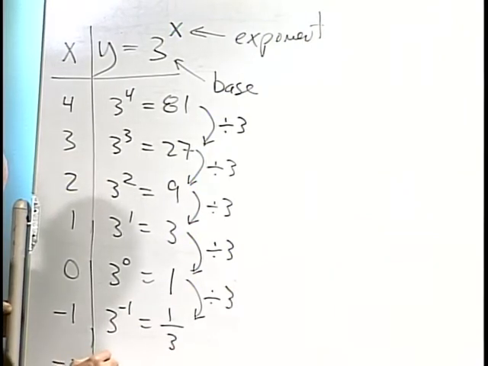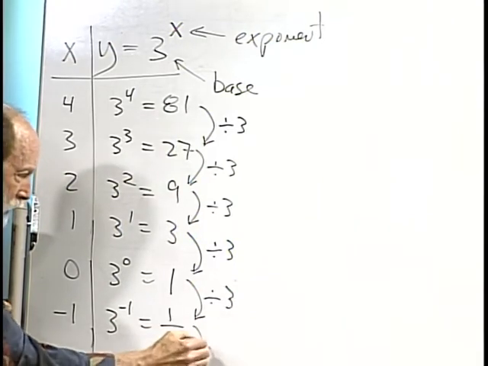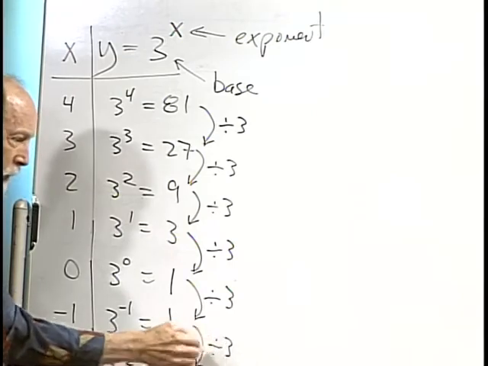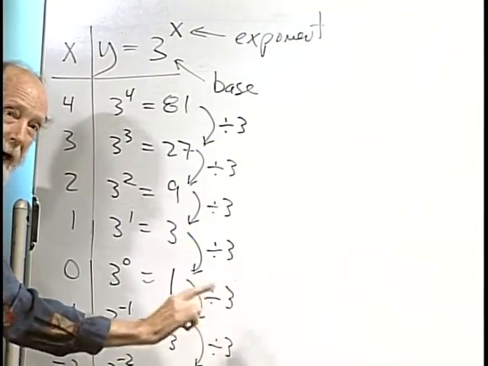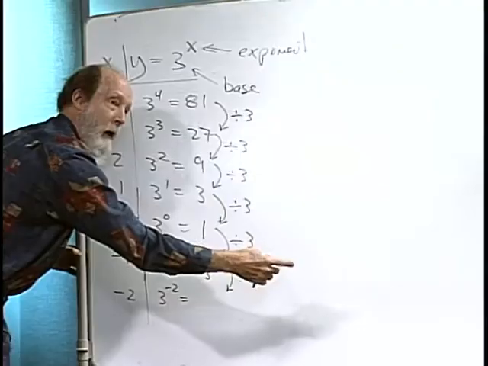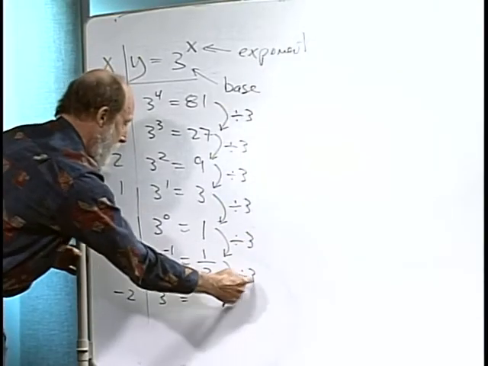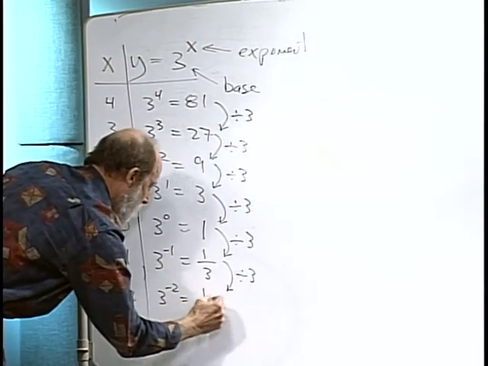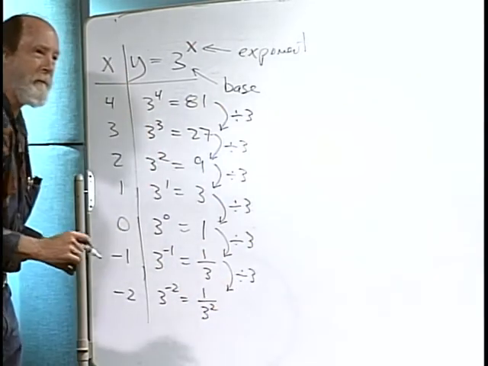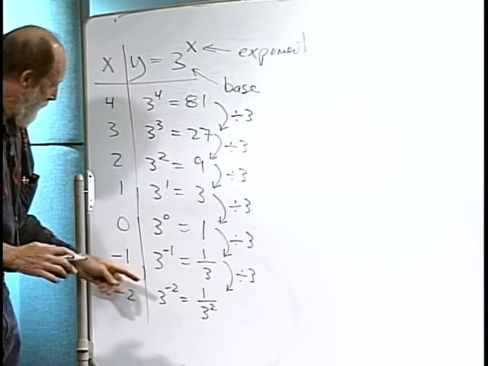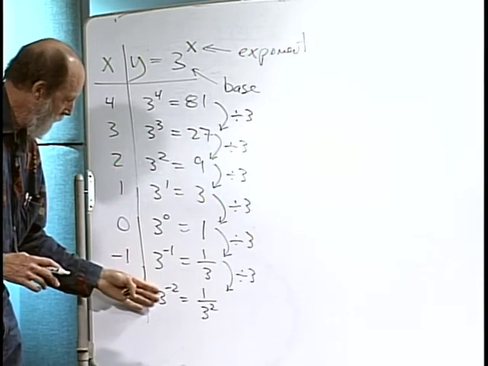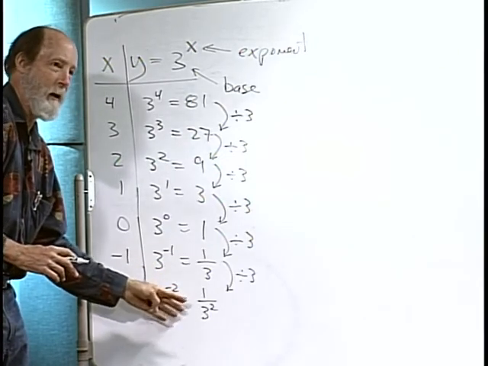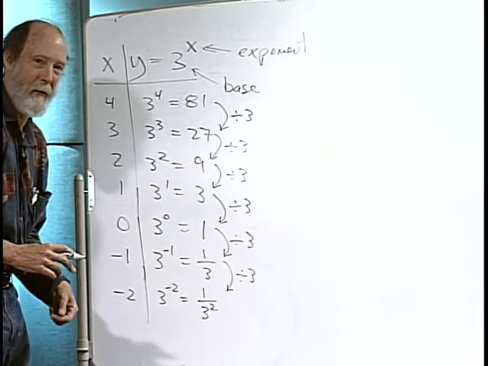If the exponent is negative 2, it becomes, dividing by 3, isn't that the same as multiplying by 1/3, folks? If you ever divide something by 3, isn't that the same as multiplying the item by 1/3? So multiplying 1/3 by 1/3 is 1 over 3 squared. Now this pattern you see here, particularly with the negative exponents, leads you to an understanding of what happens when you see a negative exponent.